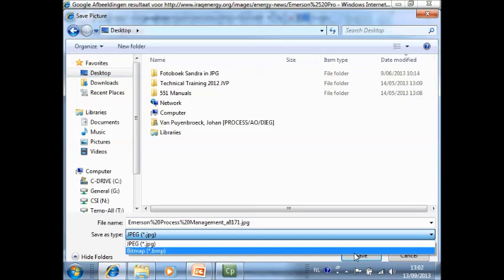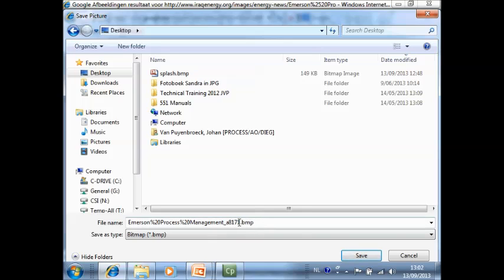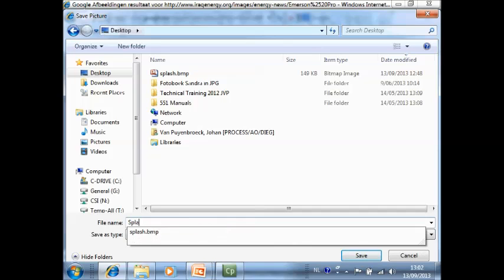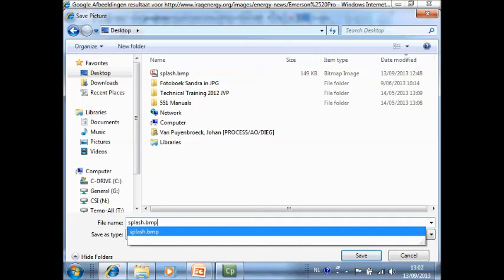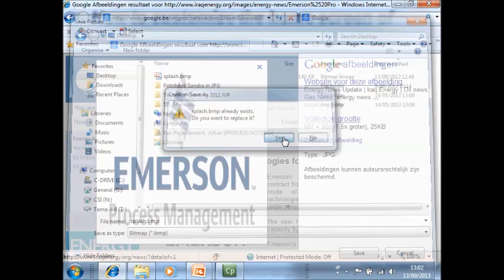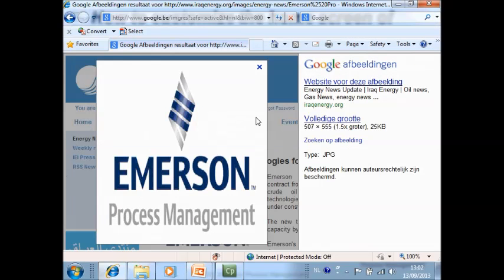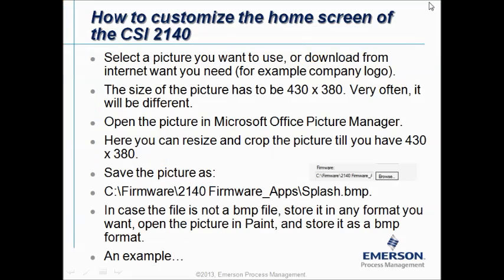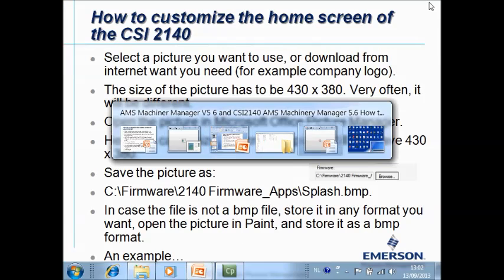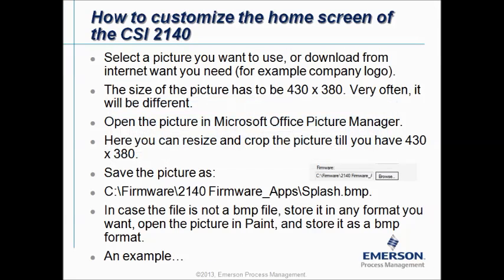I want to store it as a bitmap file, and I will give it immediately the right name. Okay, now the picture is on my desktop. I can close the internet and I go to my desktop.